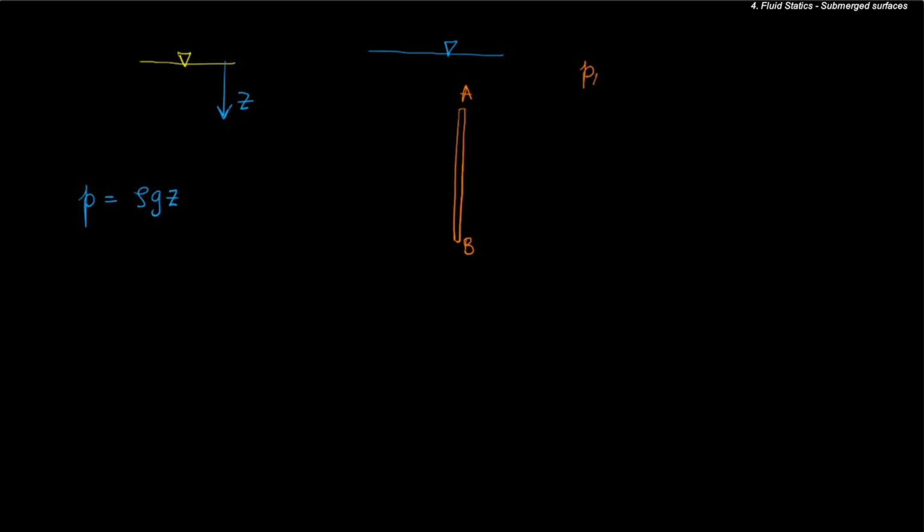So we know that pressure at A is less than the pressure at point B, and the pressure increases linearly. So it may look something like this. So the force is biased towards point B. So if this is the centroid of AB, then a larger amount of force is distributed on the lower part of this centroid than the higher part of the centroid.